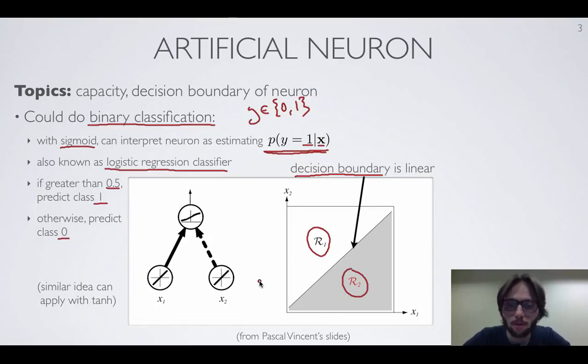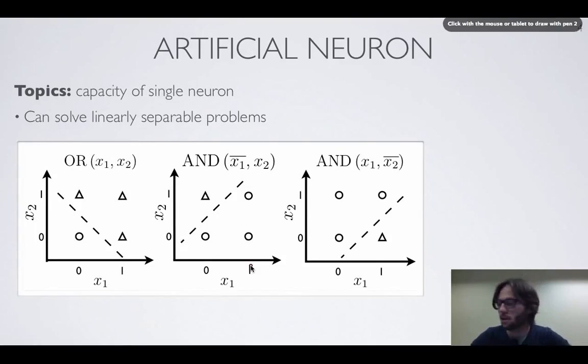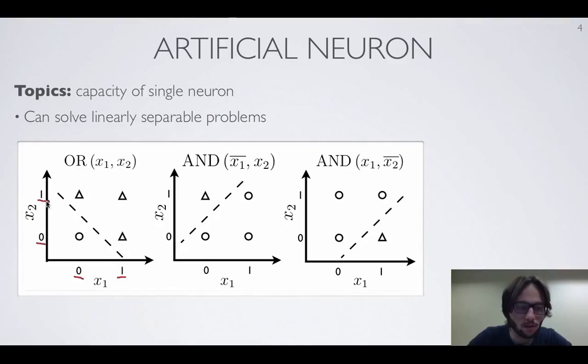So if we have a problem where we want to classify objects described by input vectors into 2 different classes, and we can draw a hyperplane or a line between these 2 types of objects, then a single artificial neuron could model that type of decision process. Here are a few examples of simple functions which can be modeled by a linear classifier. Say we have binary inputs, x1 that can be 0 or 1, and x2 that can be 0 or 1.